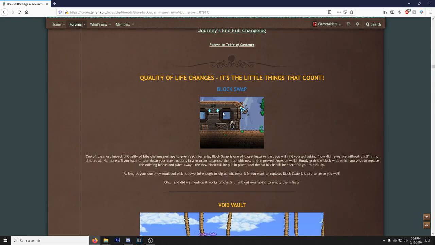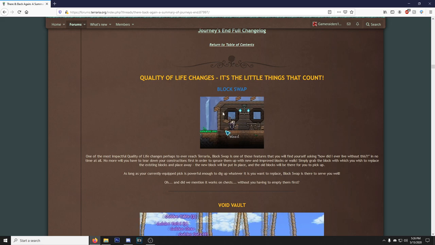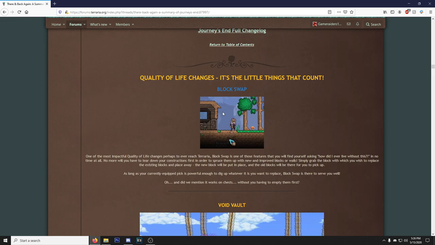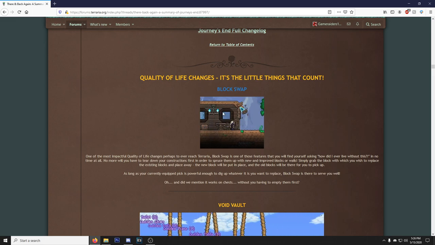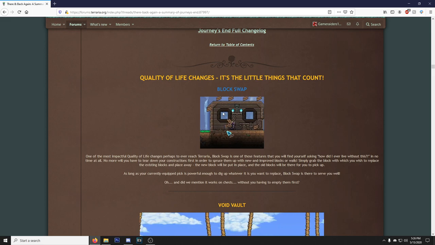We got block swap. Now, I didn't use this in the video because we had a copper pickaxe for a majority of that video. I think we had a copper pickaxe the whole video. And there was just no point in me using it. I had no reason to use it, but it's very, very cool. It's honestly my favorite feature to come with 1.4 next to things like the bestiary. And, you know, I'm excited to actually use it.